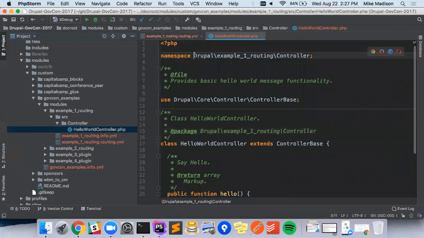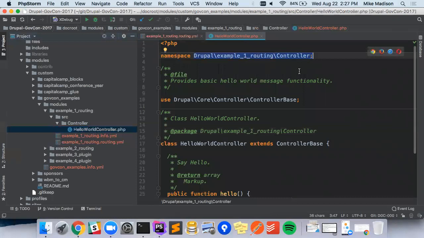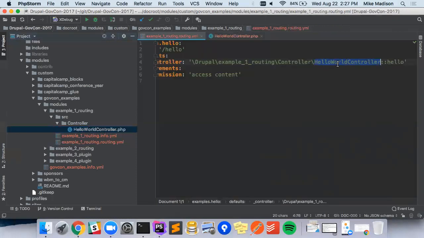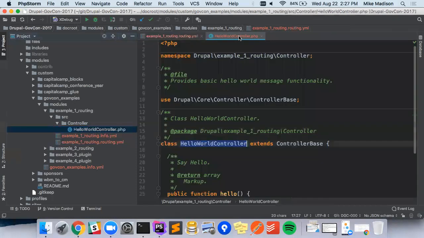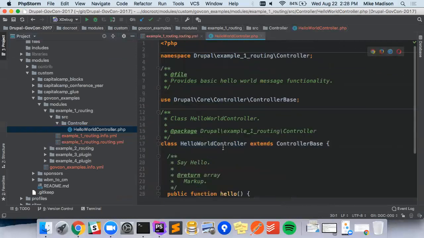Inside this file, you'll see my namespace. My namespace is exactly the same as it is in my routing file. Again, if you do not have, basically, up to controller, the exact same namespace, it will complain at you. And if your class does not match the name of the file, and that does not match the final part of your namespace in the routing file, it will complain at you. The hello method that is being defined here is the only function in this class. So with comments, this is 29 lines of code to say hello world on a page. Without comments, you could do it in a few less.